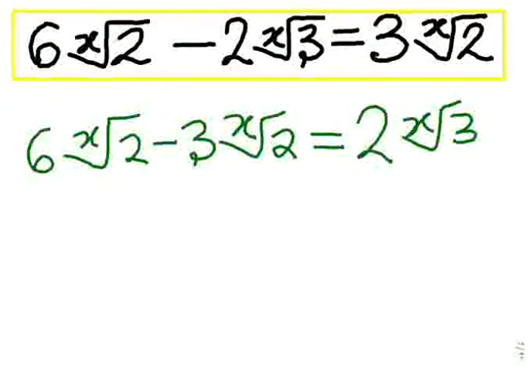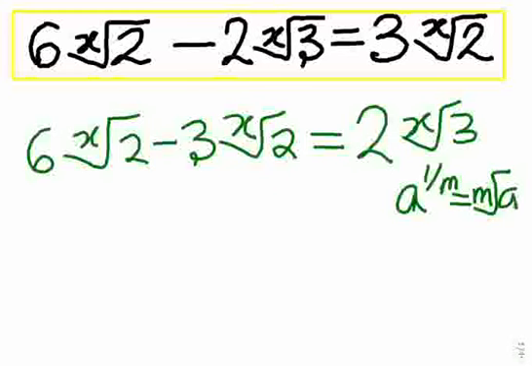Can you remember the rule of indices, where we have a raised to the power 1 over m to be the same as the m roots of a? This denominator here will form the roots, and the roots can be taken back. When taken back, it will become a fraction to the base a, and then the m forms the denominator there.